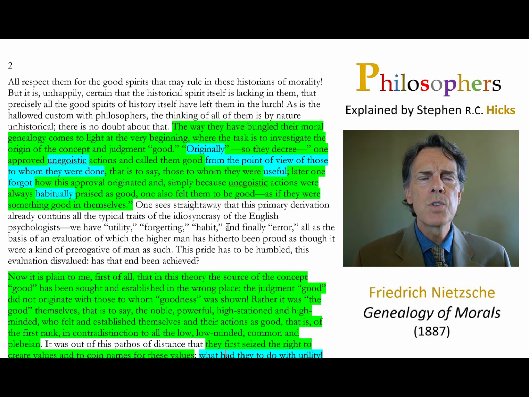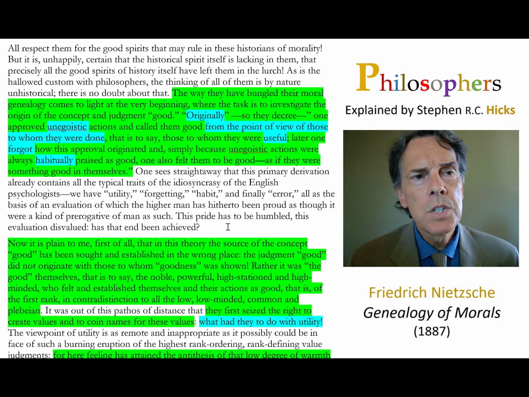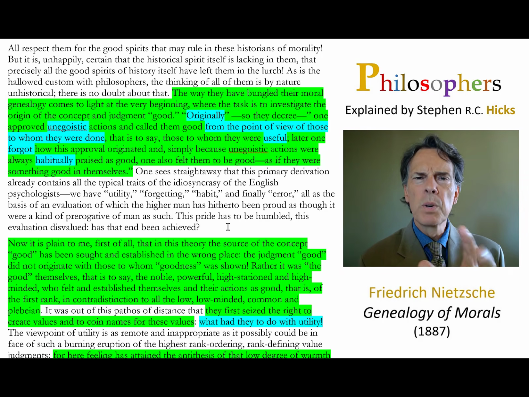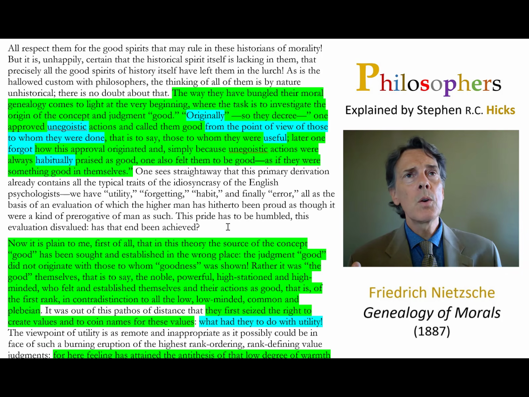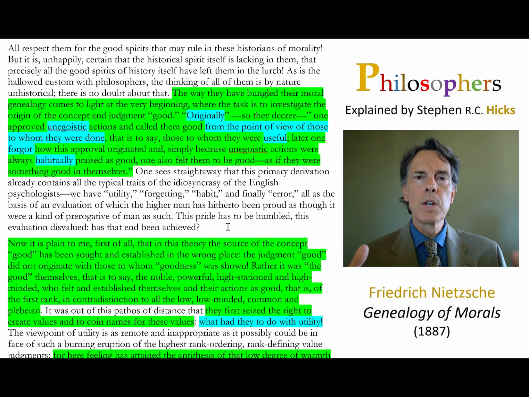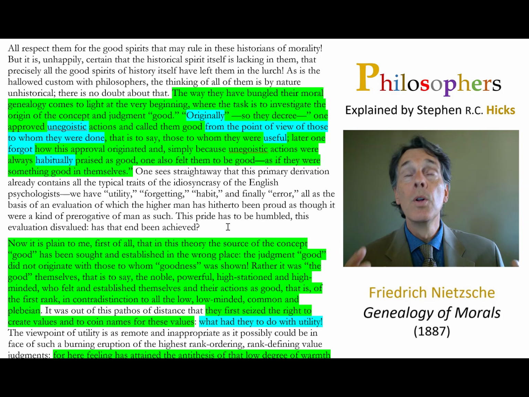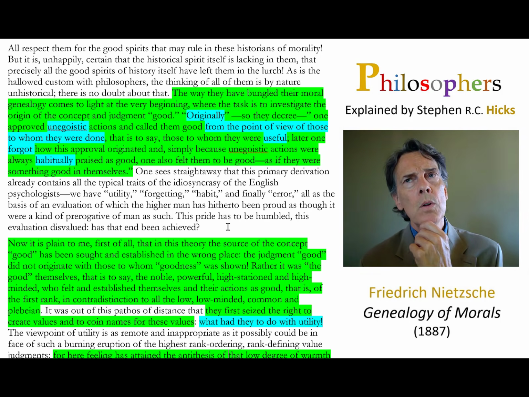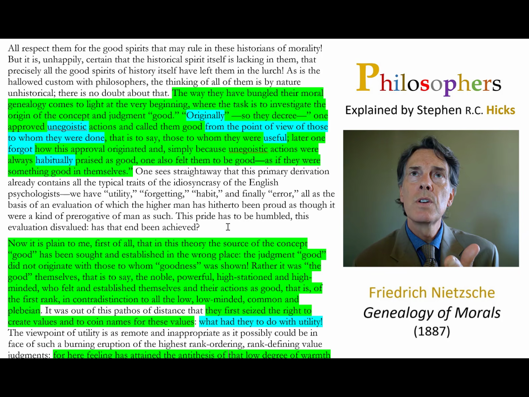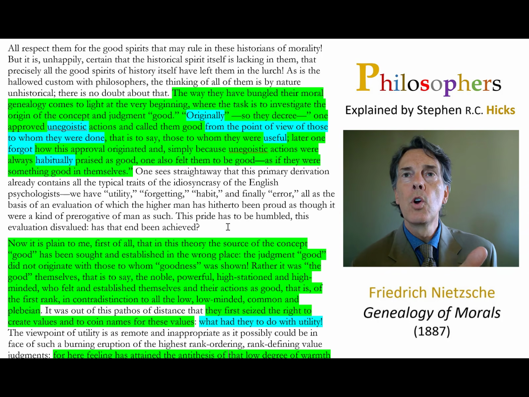What does Nietzsche find so objectionable about them? In the second section of this first essay, he goes on and gives a brief description of the kind of moral theory that they come up with. So they start by saying, okay, the unegoistic, or perhaps the other-regarding, or perhaps the altruistic and self-sacrificial mode of behavior, that's what it is to be a good person, an ideal person. And to the extent that you are unegoistic in that direction, you're a good person. To the extent, by contrast, that you are an egoistic person, you are a bad person. And then we have the question, well, how did we come up with this division of people into good and bad along this unegoistic to egoistic spectrum?